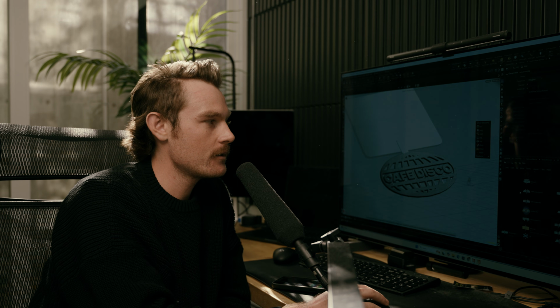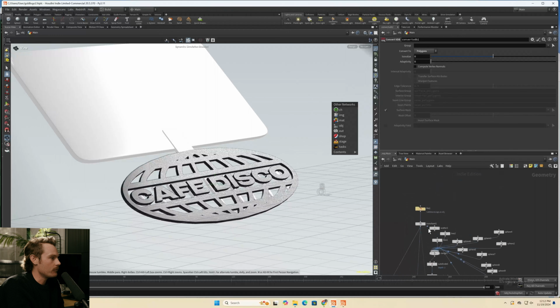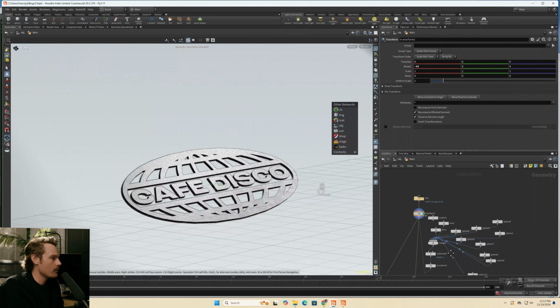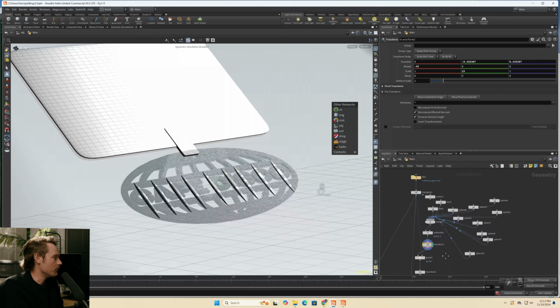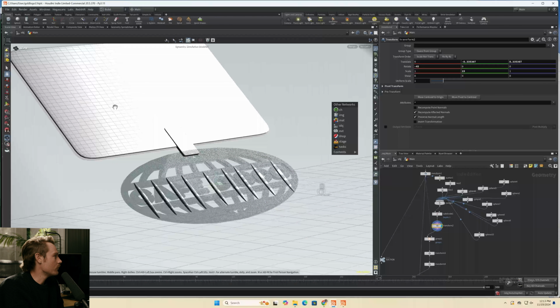Under the main setup, I have my logo, I transformed my logo, and then I created some of these boxes around where I needed fluid to run. Then I subdivided them so they're a little smoother, and then transformed them so that we could have a clear path for fluid to run into the logo and then kind of drip down around here.